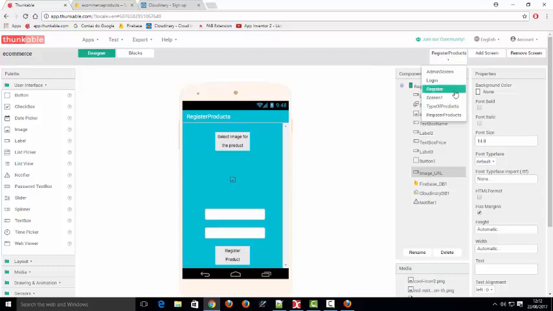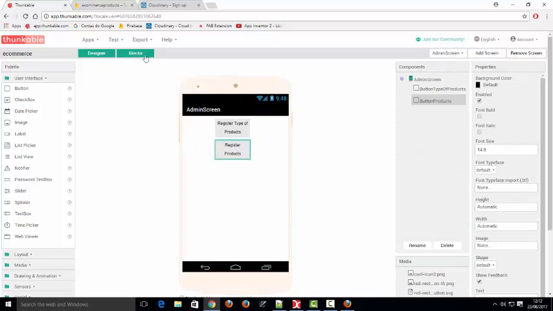Now back to the admin screen. We need to put the links for those two screens.